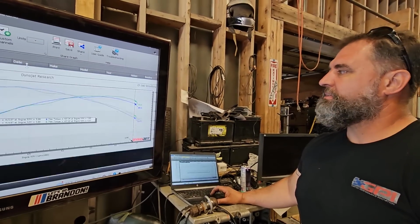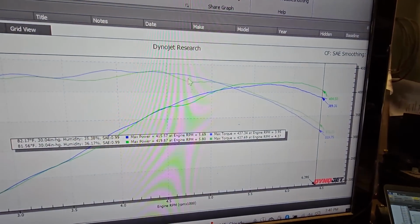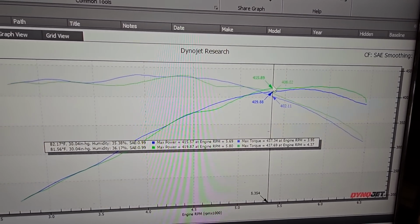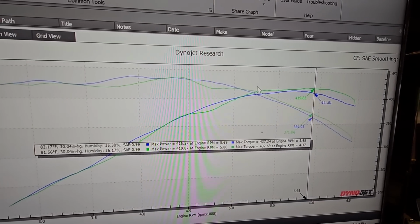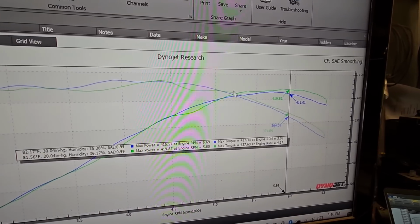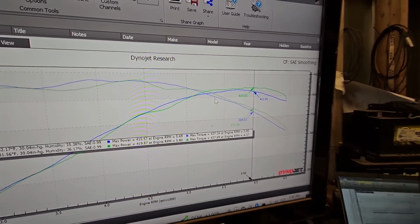Keep making money. So, yeah, that's ported LT1 to ported LT2 with about everything I could do to both of them. So basically what we said, it's got its little ups and downs. That part kind of baffles me a little bit. That's usually not what we see. But like I said, I didn't really work on the tune. The tune was done when the car was stock a year and a half ago.